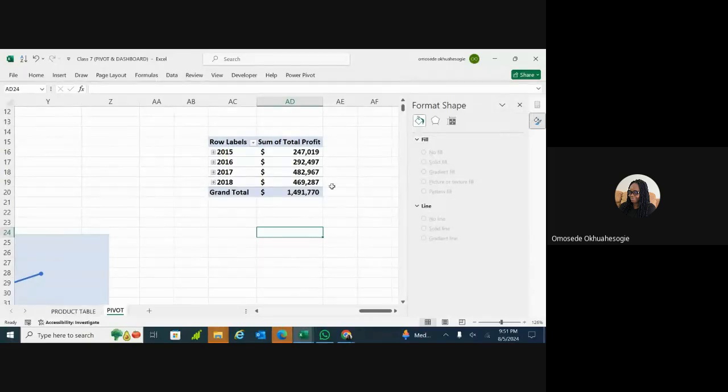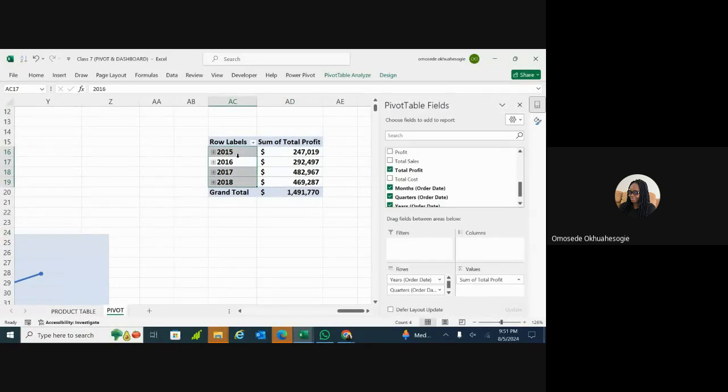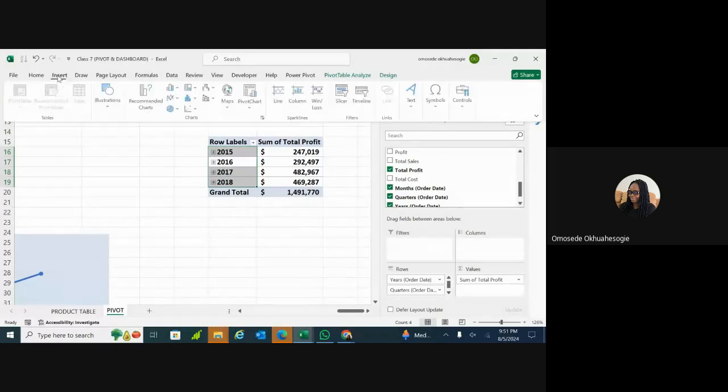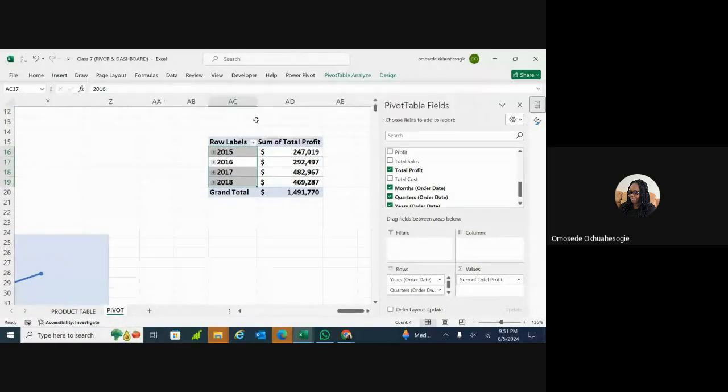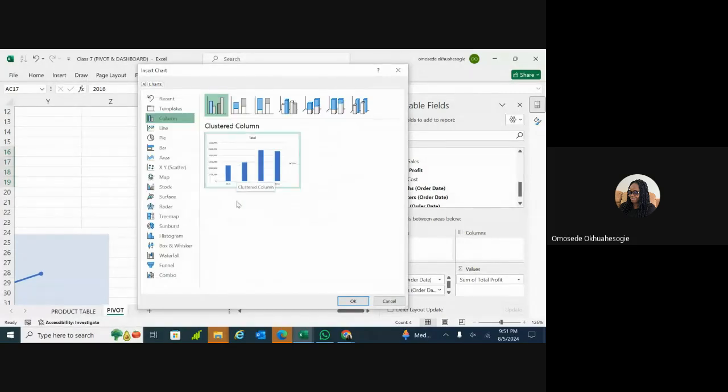Okay. So we've done that. We can now insert a chart based on this pivot table. You can also insert a pivot chart without working with your pivot table, but I prefer to work with the pivot table first before you insert your chart. So we're inserting another line chart since we're working with trend.